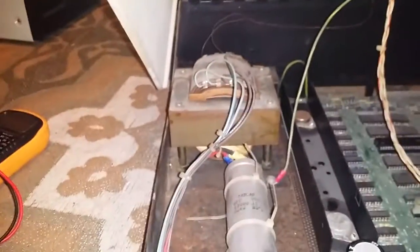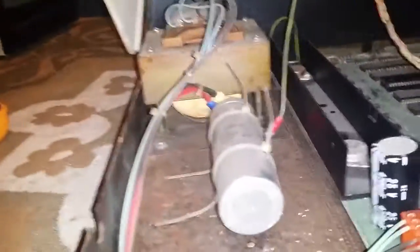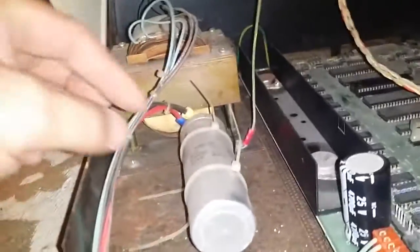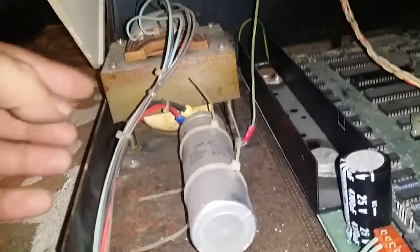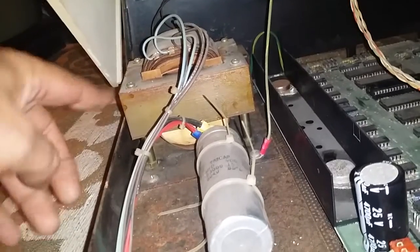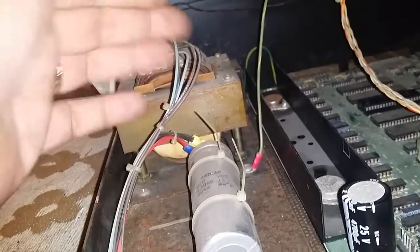So yeah, there's a big huge transformer in the back there. You'll have to excuse the dust floating about in here. Every time you move or touch anything in this, there's just handfuls of dust flying off it. There's a huge transformer here, and then there's this huge big capacitor. So there's two sides to the transformer.